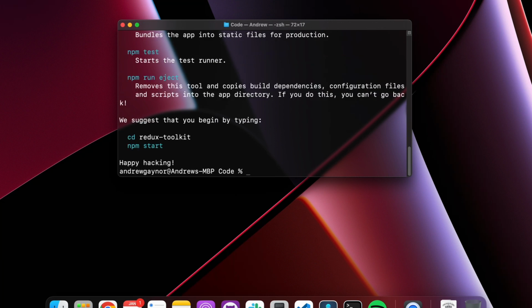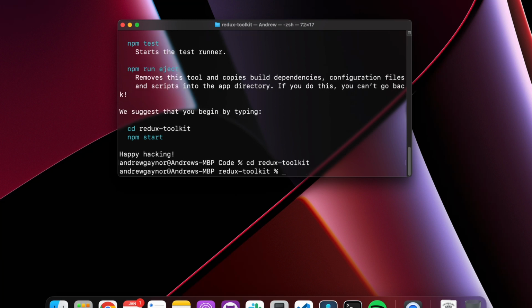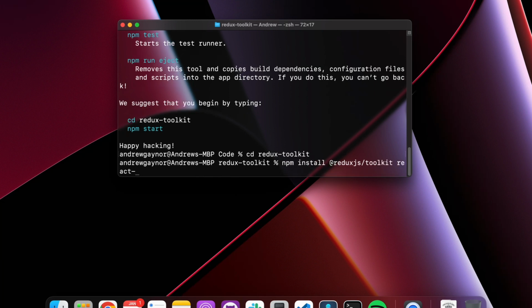And now the project was created, so we will change directory into the project. And then while we're in here, we'll go ahead and run npm install. And that was the Redux JS Toolkit and React Redux.